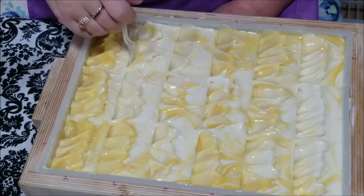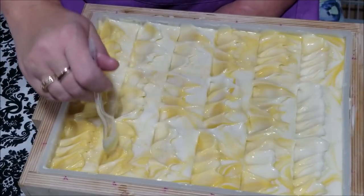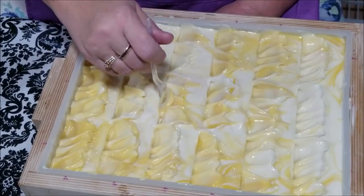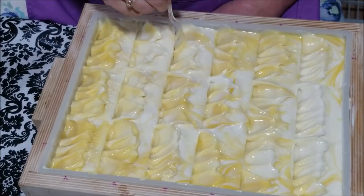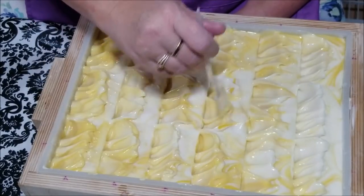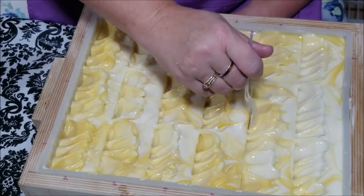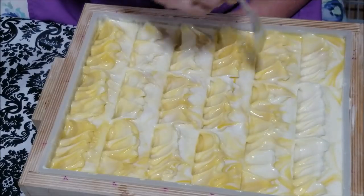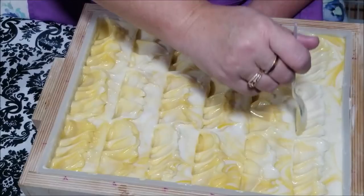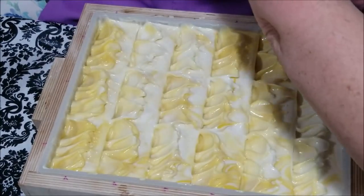Okay, so let's see. I just really want it to look uniquely textured just on one side. I think we're doing pretty good here. I could play with soap all day long, really. It's just so much fun. And it's so relaxing. I think I'm pretty much done here. I think just hitting everyone just one more time. Okay, that's good. We'll tuck you there.